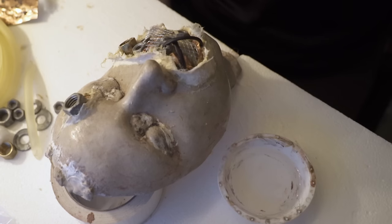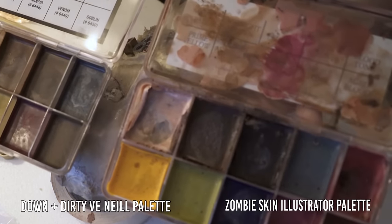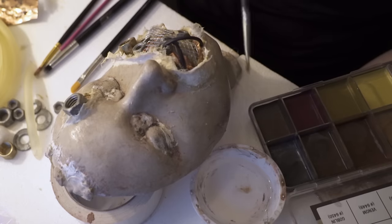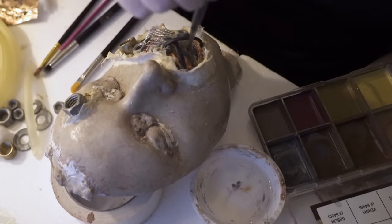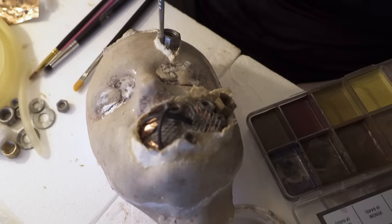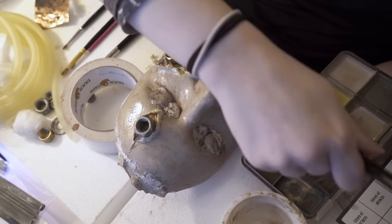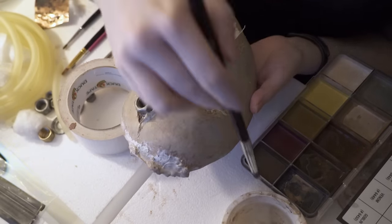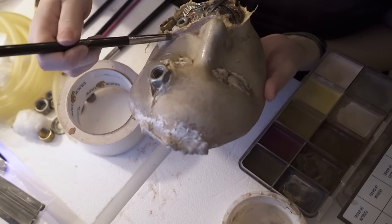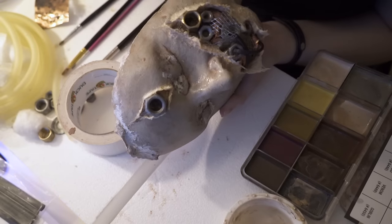Once your cotton and latex is all dry, we can move on to painting and rusting. To paint, I'm using this alcohol activated palette that has a lot of dirt colors — browns and grays — since that will go best with all of the metal pieces. For inside the mouthpiece, I'm just using a wash of those browns and grays to fill in any white spots from the cotton showing through. For the skin area outside the mouth, I first paint the cotton a medium wash of brown, because darkening the cotton overall first makes it much easier to get the right skin shade, even if you're very pale. If you put a pale color on top of white cotton, it tends to always be too bright — put a medium wash of brown down first and you can control the color much easier.